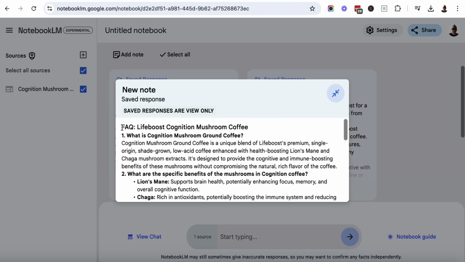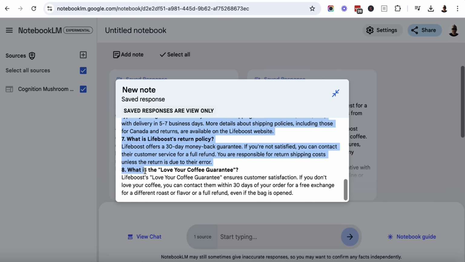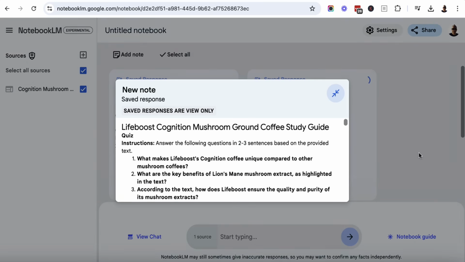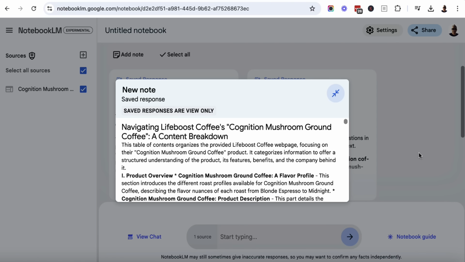So we've got the FAQ here. So if I was to copy this FAQ, this is something that I can potentially add to the bottom of an article. So if I have an article that I would like to create, now again, I probably wouldn't create an AI article. I'd write it myself, but I know there are people out there that would create an AI article. I don't think when you're reviewing a product, using AI is really that ethical, because a review should be based on personal experience. But I know people are out there going to disagree, so it is what it is. But you can write your article talking about your experiences with this product.